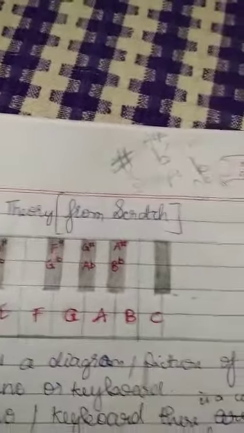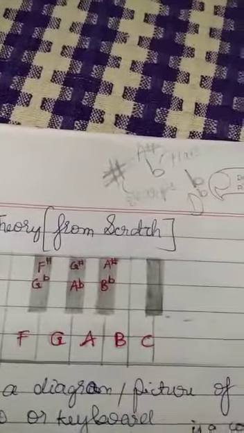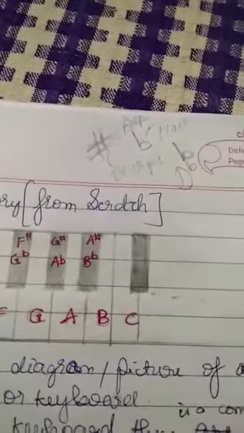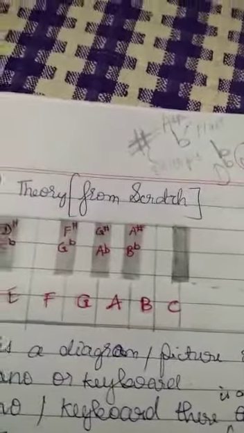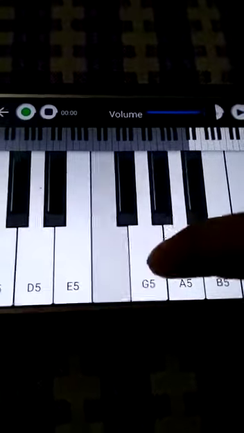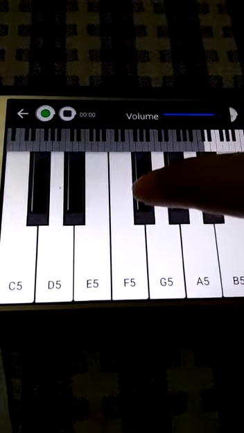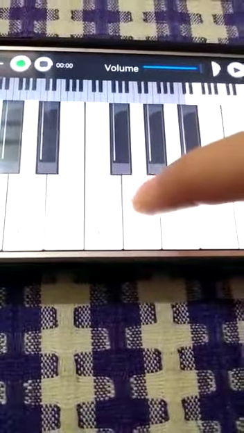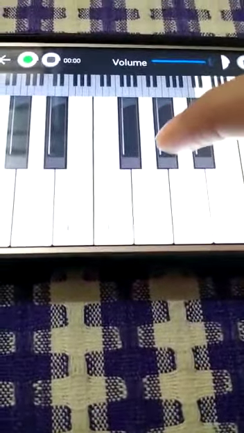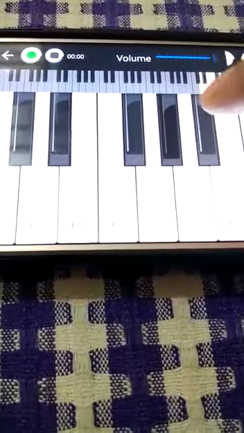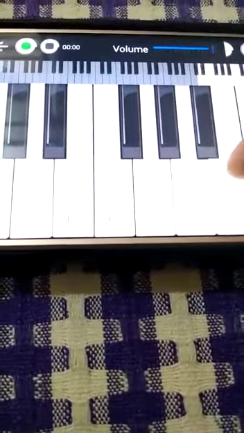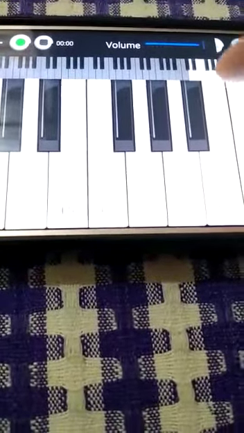Now you need to learn these names. It's okay, take your time. You might not find it easy at first, you might find it confusing, but don't worry, I'm sure you will get it. Just try to learn it by heart. The one between F and G is F sharp or G flat. That's another way you can remember it. The one between G and A is G sharp or A flat. The one between A and B is A sharp or B flat.